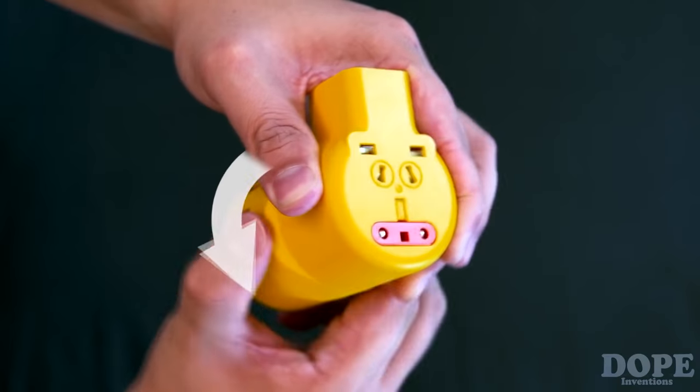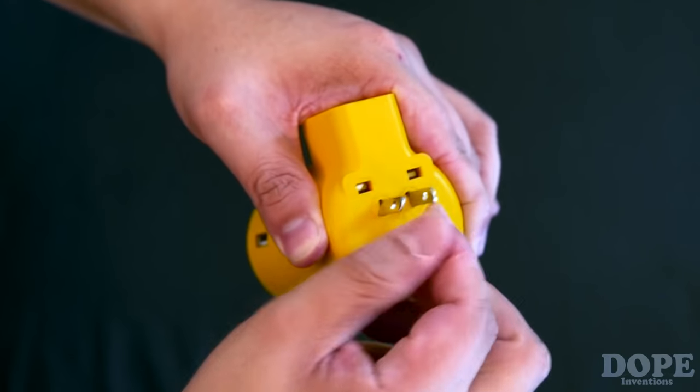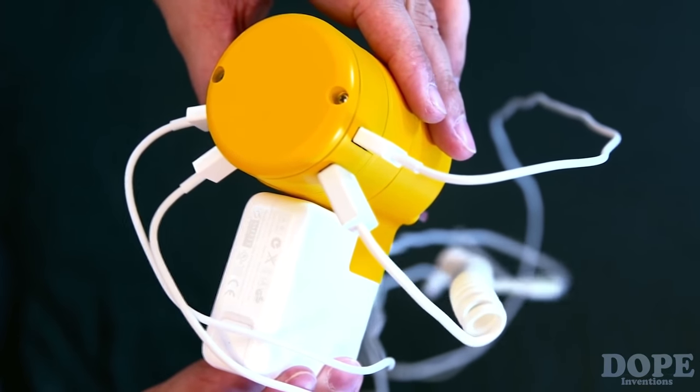This is Twist, the first universal adapter with USB charging station designed for MacBook. It is compact, simple to use, and it makes charging devices very convenient. Twist was developed out of necessity. As frequent travelers, we always have this problem: not enough sockets in our room, especially when you need them.